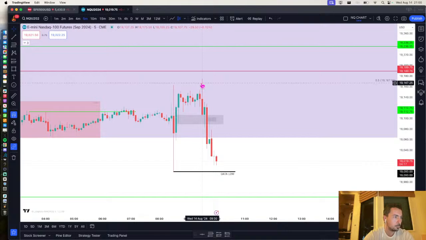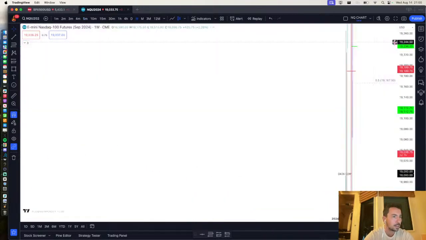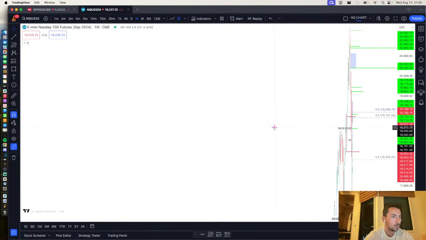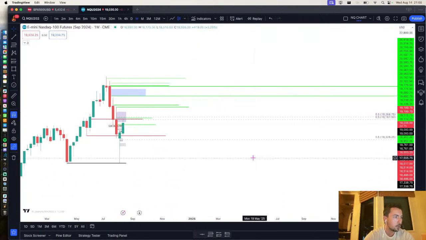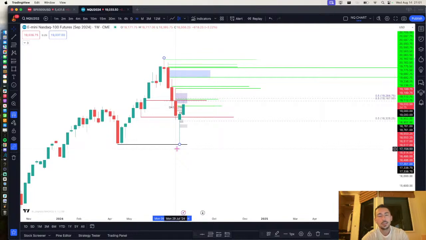And look, the level I've been calling out for weeks. If you go on my Twitter, Castle Capital, 19,167.50, that is the 50% retracement of the entire leg that I've been talking about for weeks, right? This whole down move we've had on NQ or QQQ, if you take a Fibonacci tool and draw it from the low to the high, or the high to the low, whichever one you want, you will see a 50% retracement right there. That is where our target is.